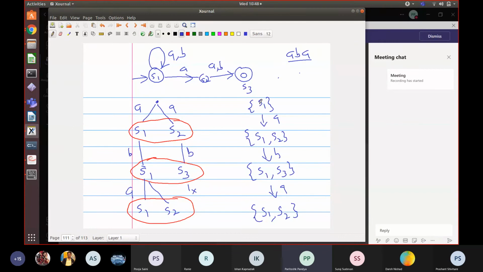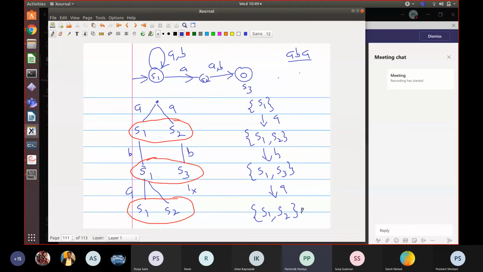So here on another A, I will go to S1, S2, right? And in each step of computation, what will I do? I will take every state in the previous frontier. On that letter, where all it can go, I will add to the next frontier. I will scan over this set one by one. This set is given as a list. In the computer, I will represent this set in my computer memory. Then on a letter, I will pick up each of these states and find out which are the states to which I go, and I add it to the next frontier. So I will always compute the next frontier from the previous frontier. And I will successively compute this till I get the last frontier.